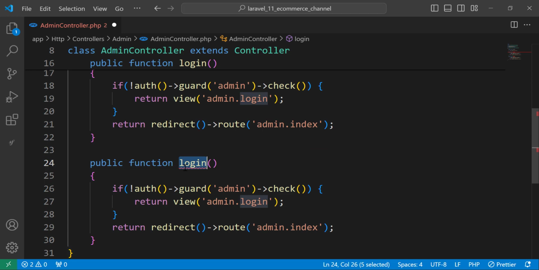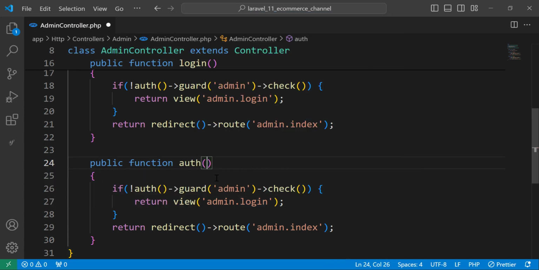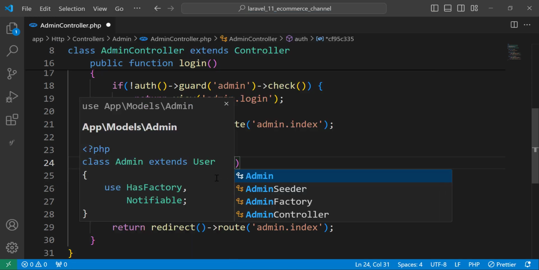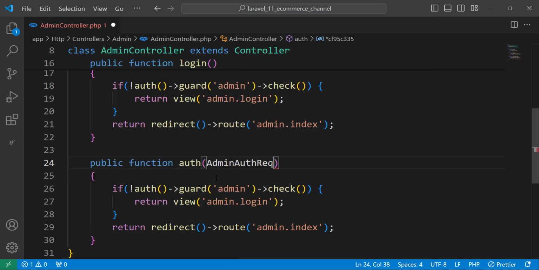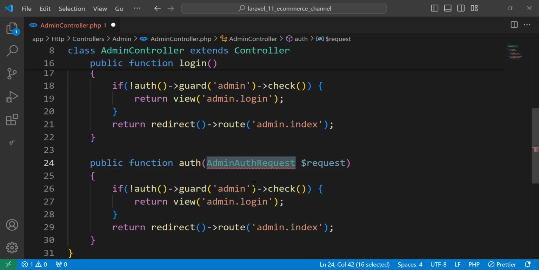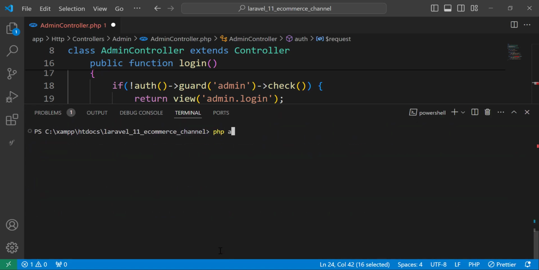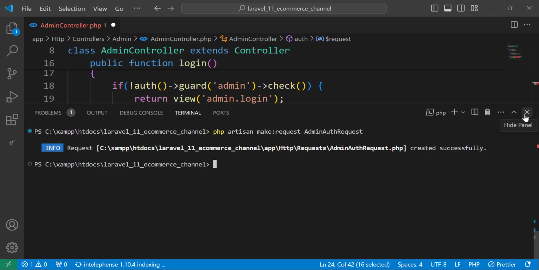So let's save. The next one will be for authenticating the admin, so let's name it auth. And this one will have a request that we will add later, AdminAuthRequest, that will validate the admin fields, or let's add it now. Let's clear the console, php artisan make:request AdminAuthRequest.